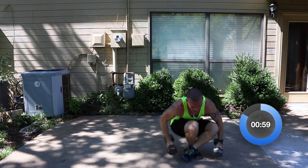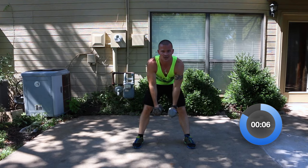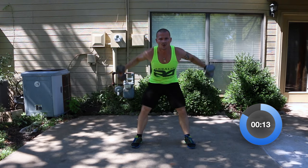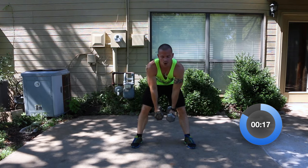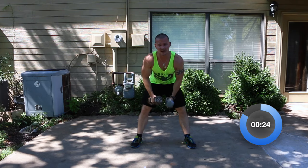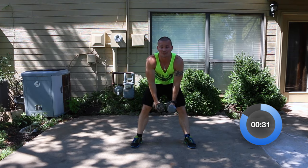Back up to your feet. Now we're going to take it into a row with a fly. You're going to row — bring the dumbbells up at the same time — then a nice wide reverse fly after that. Bring them up at the same time, lower them down at the same time, and keep that fly going. No matter what weight you're using, just keep it slow enough so you can keep proper form.